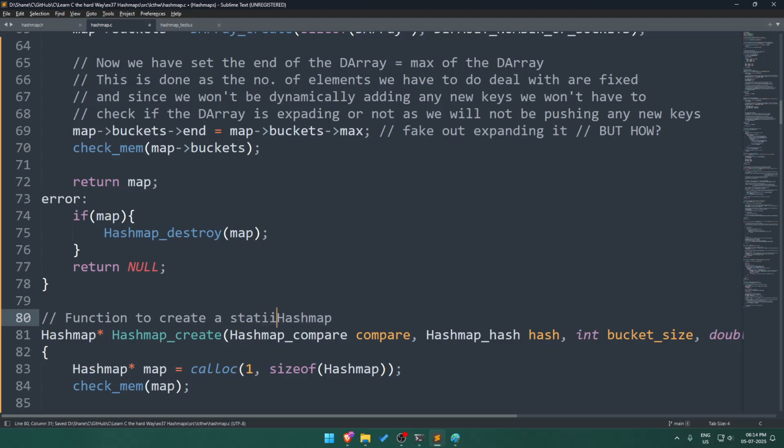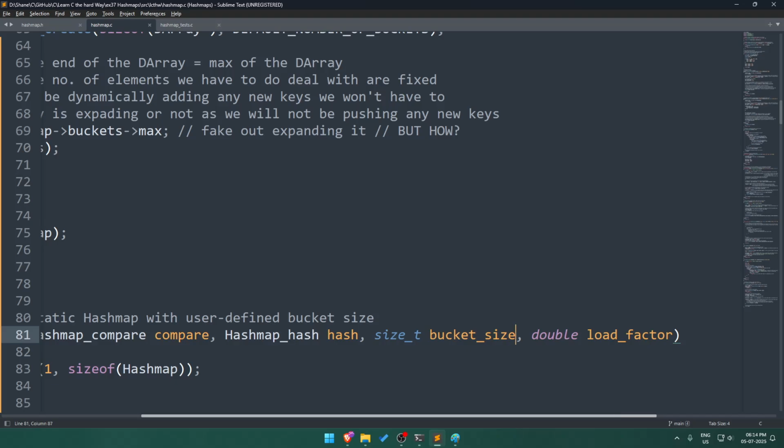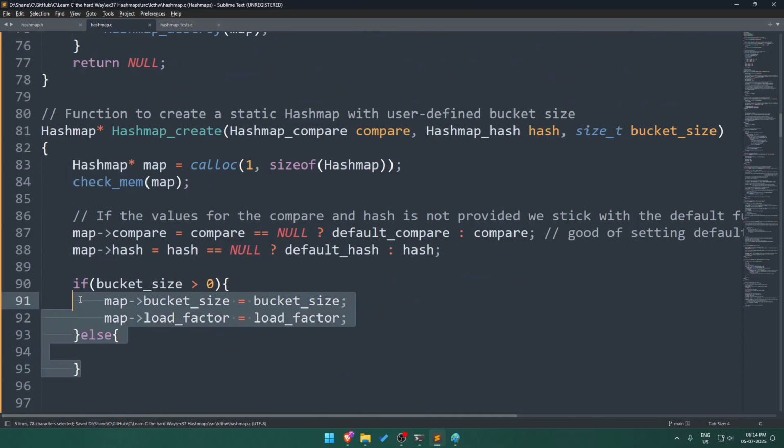Mention to creator: user defined static hash map with user defined bucket size. This should be size_t bucket size. Compare, right.